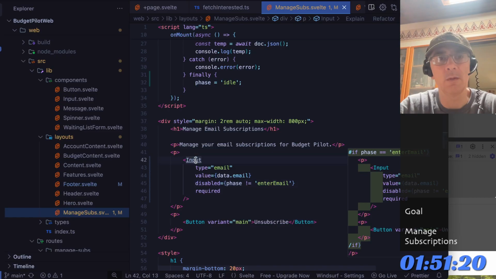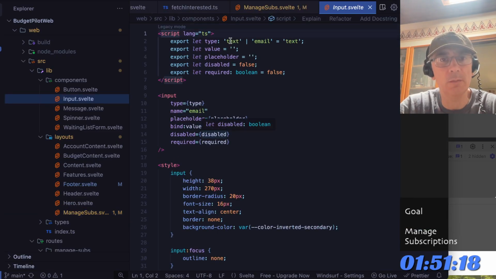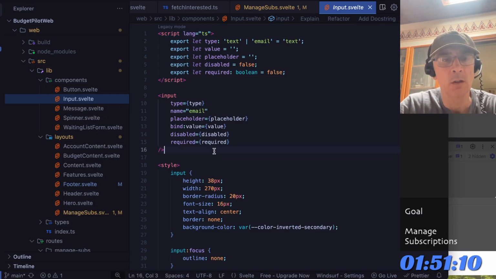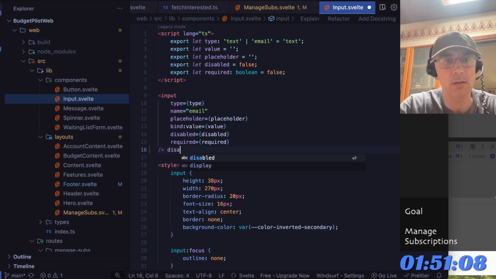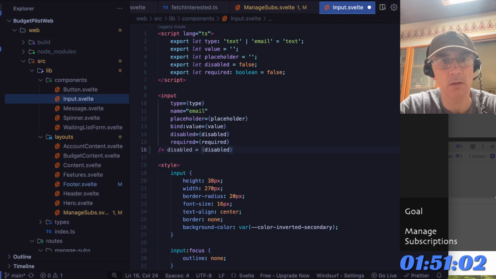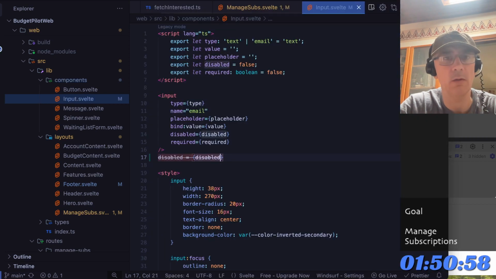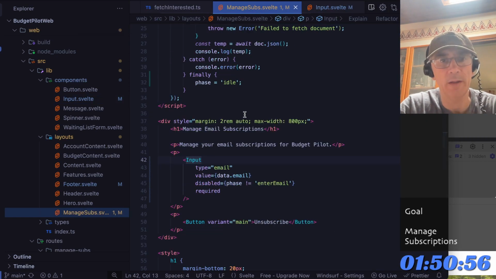All right. Let's go here in the input and we get this information and we can write disable equal disable, and disable true. Okay, why is it true?